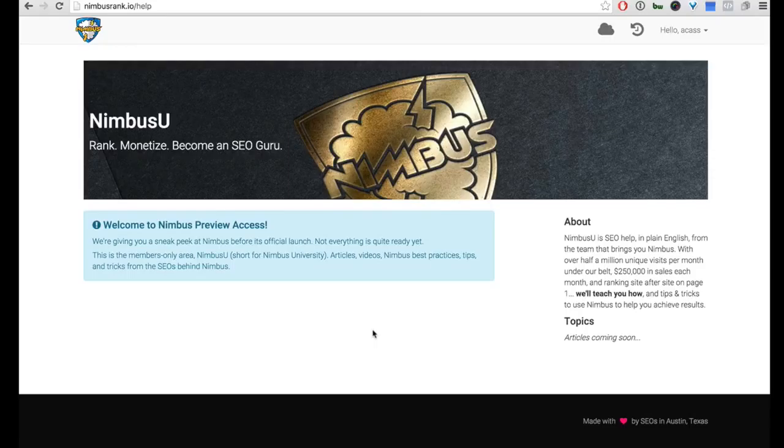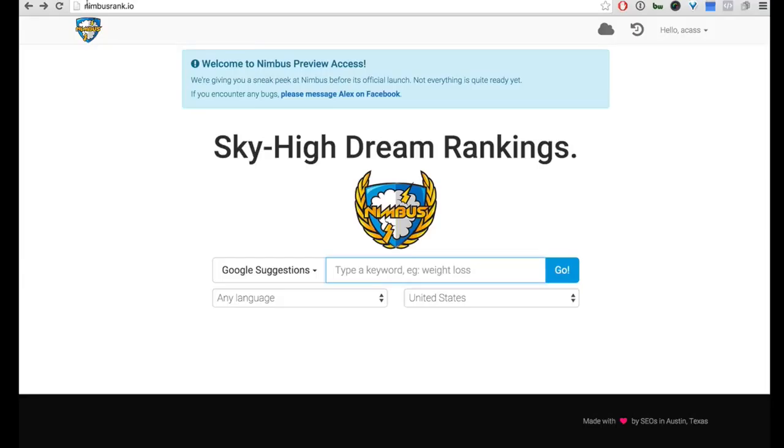And then lastly, as you can probably see here at the top, I'm using a browser. I'm using Google Chrome here. So it is all web-based. I can't really show you from here to my phone, but you go ahead and type in nimbusrank.io, and if you're logged in, you will be taken to this exact same keyword tool as I've shown in one of the videos below. You could probably see that video as well. It is all completely web-based, so it's fully mobile responsive. You can do this on the go.